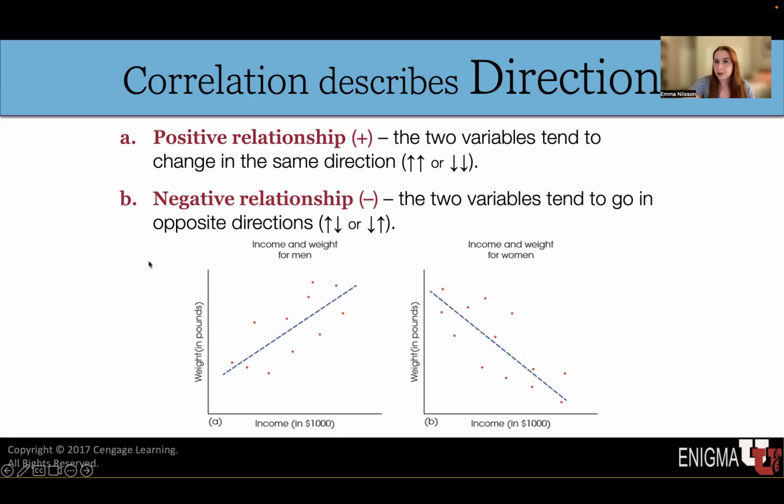A correlation could also describe a negative relationship, which is when the two variables go in opposite directions. When one increases, the other decreases, or vice versa. An example of that is income and weight for women. As income for women increases, their weight decreases. And I'm not talking about that in terms of one woman changing her weight and her income changes. This is just the relationship we see between taking lots of women, the income of lots of women, and their corresponding weights. We'll get into that in a little bit, why when we're talking about direction, there's no causality there.